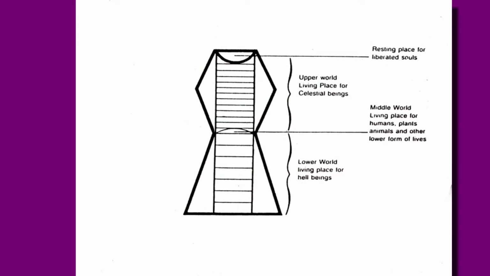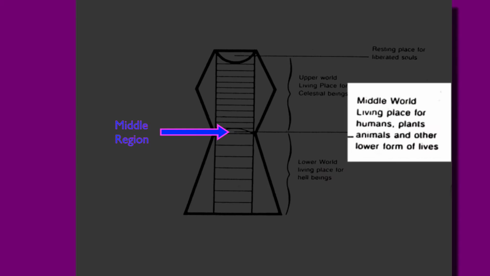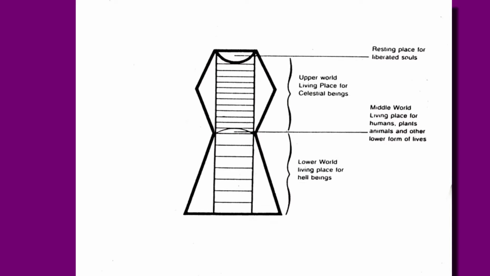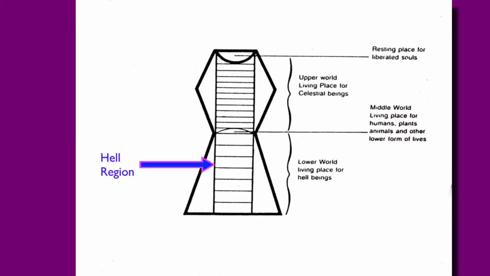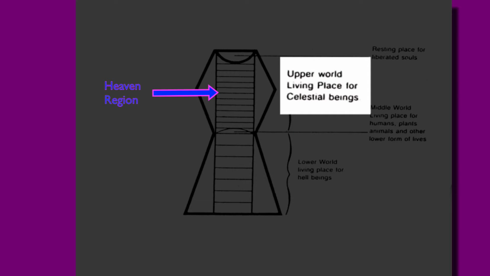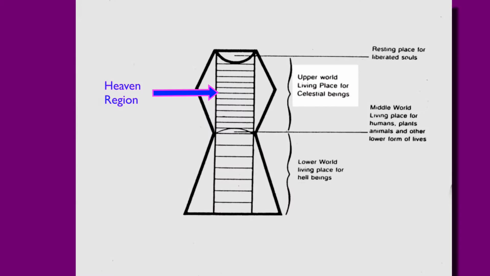Here, I am using a simple two-dimensional diagram to show the four definite regions. 1, 2, 3, 4. This region is called in English the middle region, where the various life forms are located and where efforts to liberate soul from matter can occur. Hell is the region below, where a soul would go that experiences the negative consequences of its actions, such as causing harm to other living beings. And above is the region known as heaven, where a soul would go that experiences the positive consequences of its actions, such as helping other living beings.